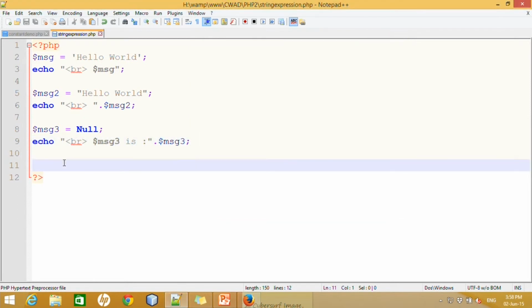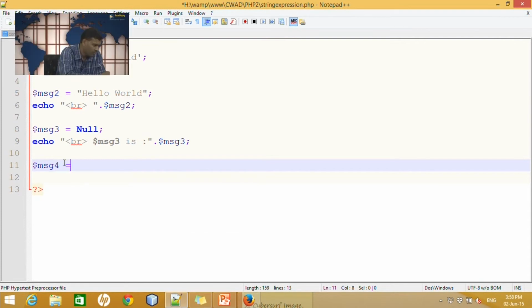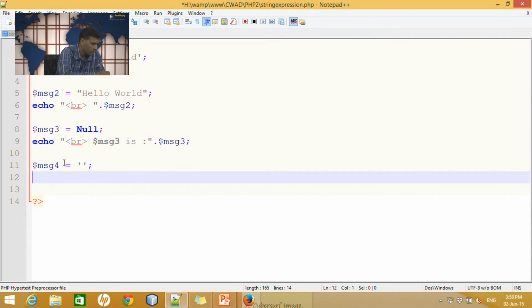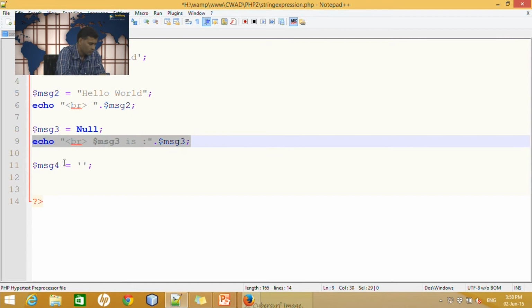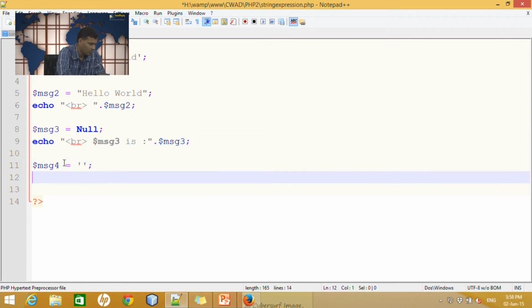Even you can assign an empty string. So, there is a string, but it does not have any value. So, this value you can also assign. The difference between null and empty string is that null means nothing, it is a special type of value, while an empty string is a string which does not have any value.